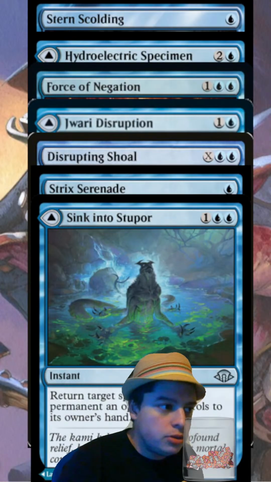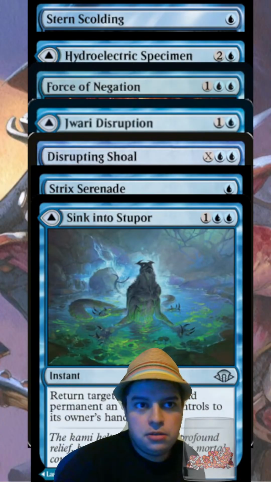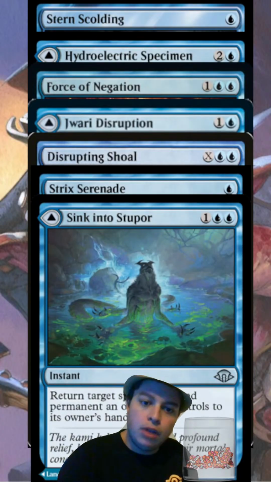It disrupts also. Dry Leasing Grove, that's also one. Spelunking, Goblin Bombardment, that's 2 mana, and Blood Moons.